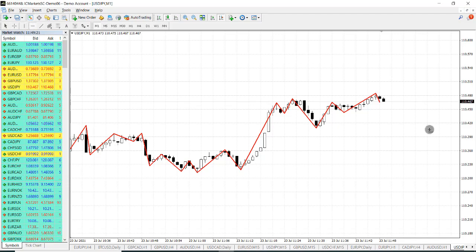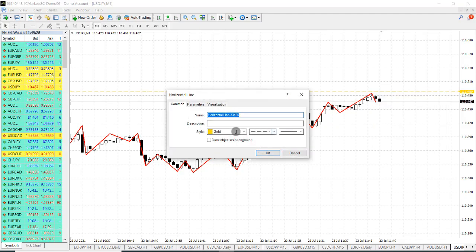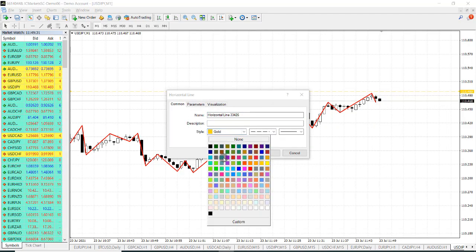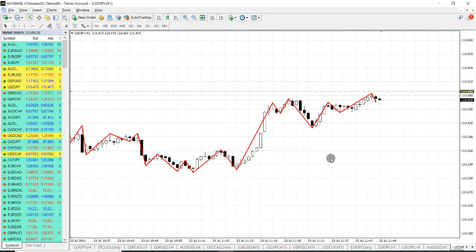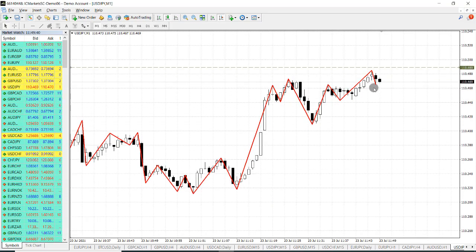So I'm going to put a breakout area here. Let me change that so that we can see the line properly. Let's change it to dark olive green. Okay, so I'm waiting for the breakout here. As I said, some people will take the trade while they see the correction move because they know that now we are in an uptrend, but I would prefer to wait for the breakout to happen. So when the price actually shows me that it has broken back the uptrend move, then I will buy.